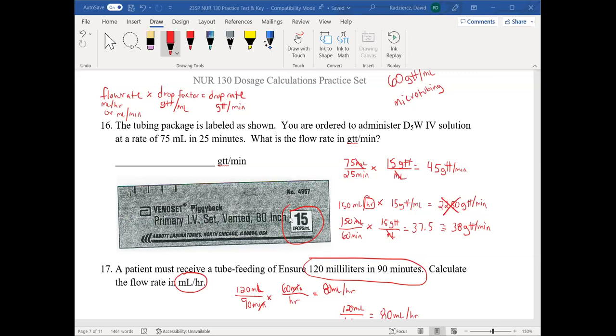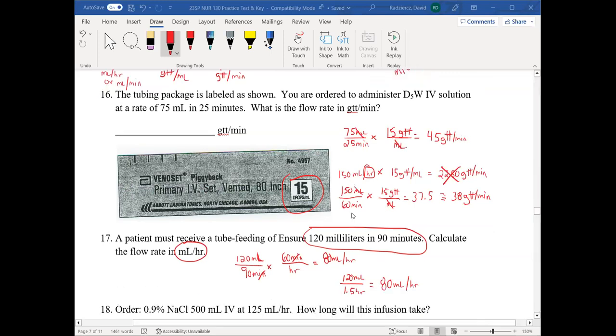And the reasoning or the explanation would be, if they give you the drop factor, that's your clue that you're doing drops per minute. If you're at Allegheny campus, you're going to know, because it's going to tell you what is the flow rate in drops per minute. They're going to be a little bit more specific about that. But it's good to know both ways, because if you are taking the NCLEX, which you will be taking, you need to know how to interpret these.